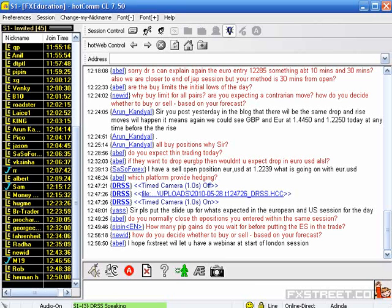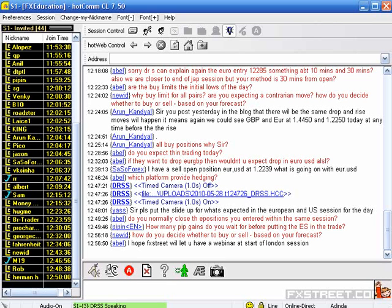So obviously you should not develop a mental block, okay, that they can come up to 1.250 or they can come up to 1.22. Don't develop a mental block and try to follow the timing. During the start of the session and the end of the session, watch how exactly they are doing it. And they will come closer to the high or closer to the low. So when they are coming closer to the low, see how exactly they are not breaching that low for 30 minutes and try to take a buy. That will be the low set for the day.